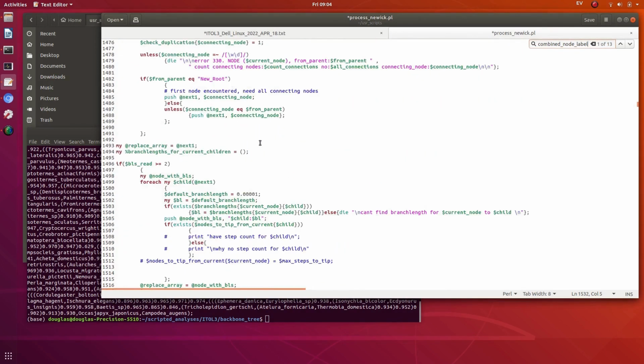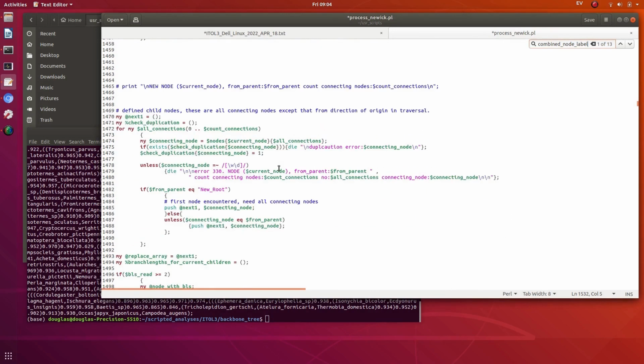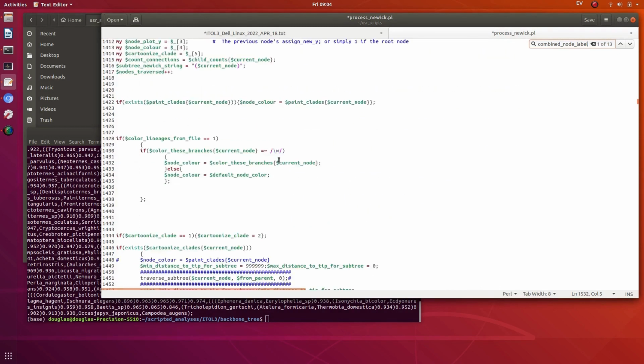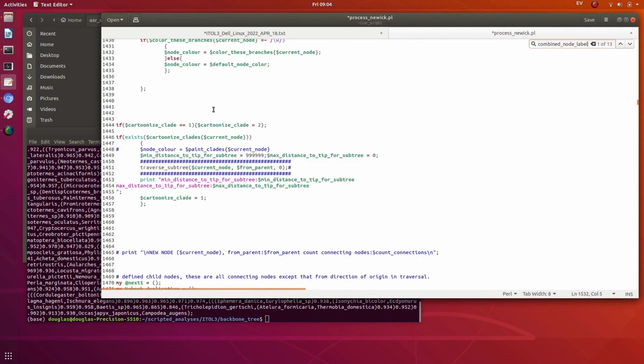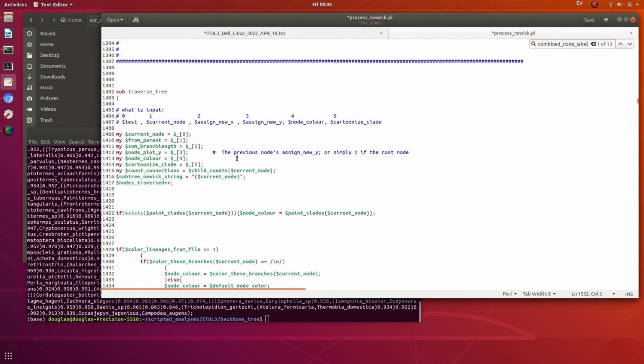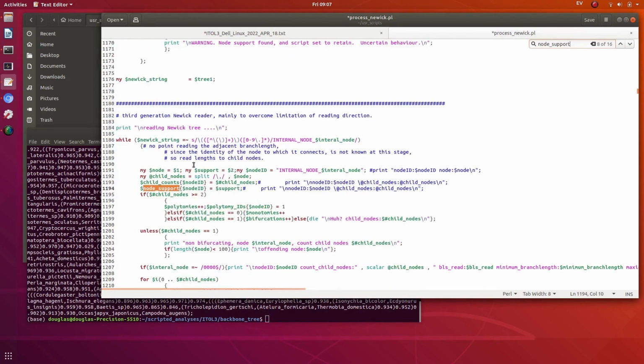Okay, I think we need to, it doesn't have a normal branch support, so we need to find that and put it into that subroutine. So I'm just looking for the, okay, here we go.